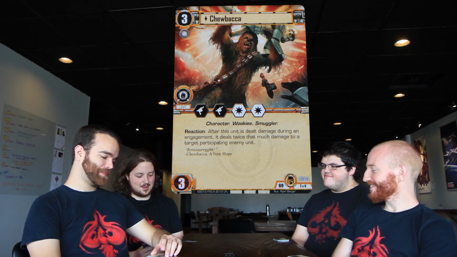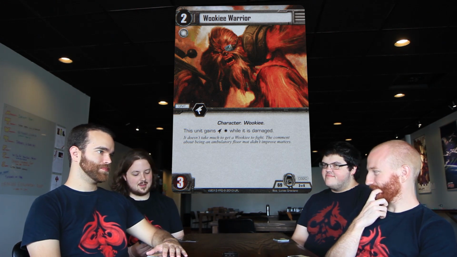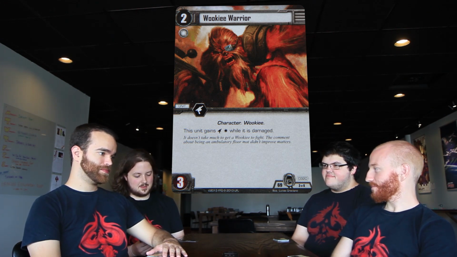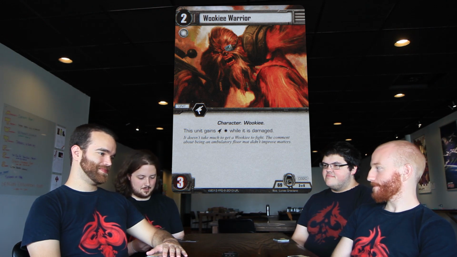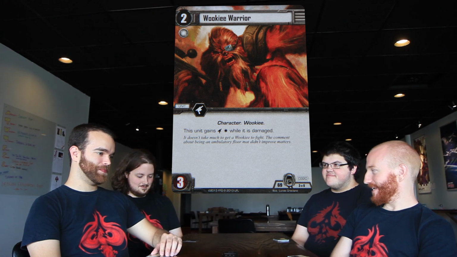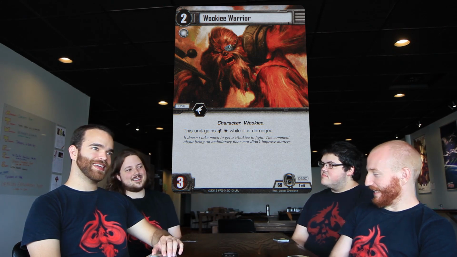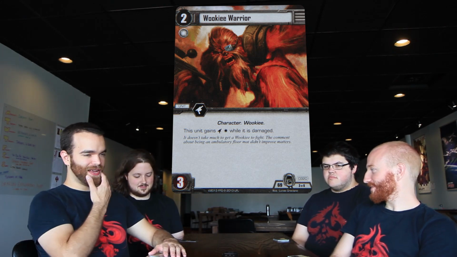But next up, we get 2 Wookiee Warriors, more Wookiees. 2 cost, 1 Force icon, a black unit damage. This unit gains black unit and objective damage while it is damaged. 3 health. So good. Give him Protect with that objective. 3 health for a 2-cost character that potentially has Protect. And if nothing else, he's got the black unit damage. Some stout Wookiees.